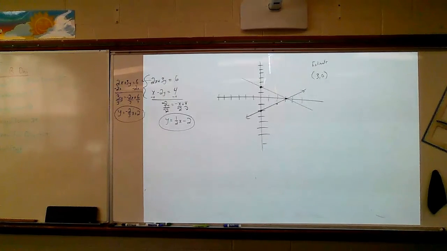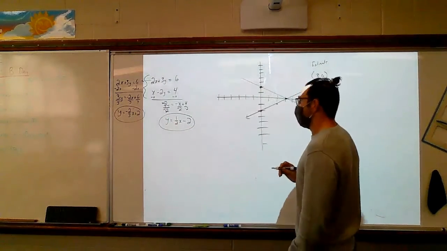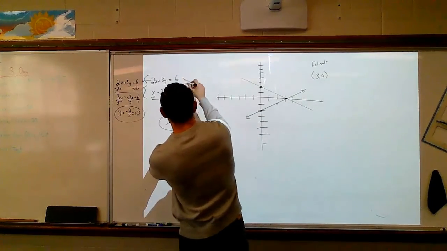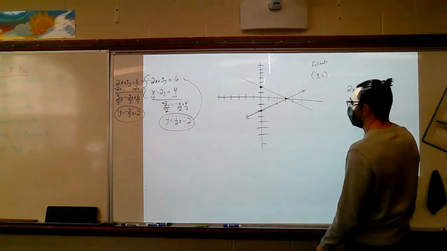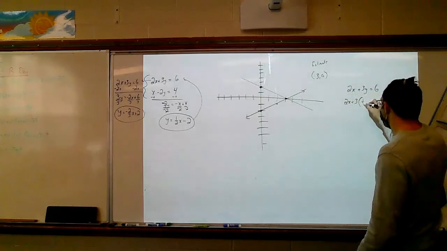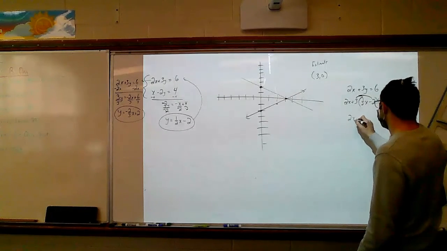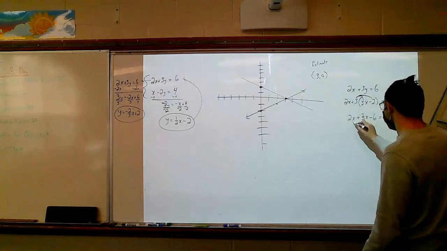Everybody still with me? So now I have 2 options, substitution or elimination. Because we've already used elimination, I'm going to do substitution. They're both fractions, that's miserable, but y is 1/2 x minus 2. So if I used this one, I'm substituting it into this one. So I put 2x plus 3y equals 6. 2x plus 3 times y, which is 1/2 x minus 2, equals 6. Distribute, distribute. 2x plus 3/2 x minus 6 equals 6.